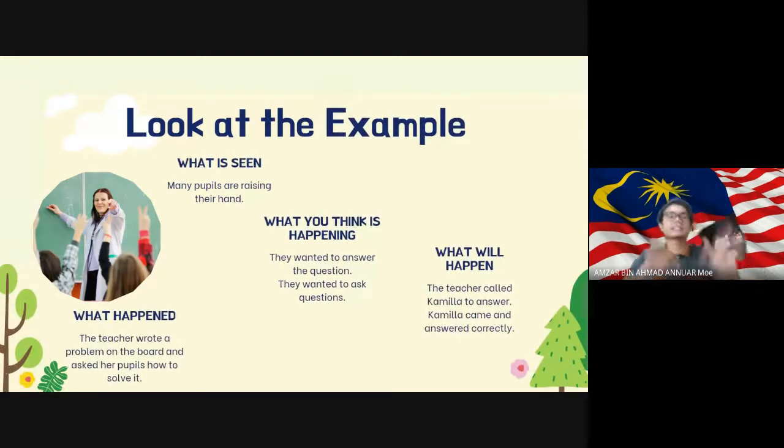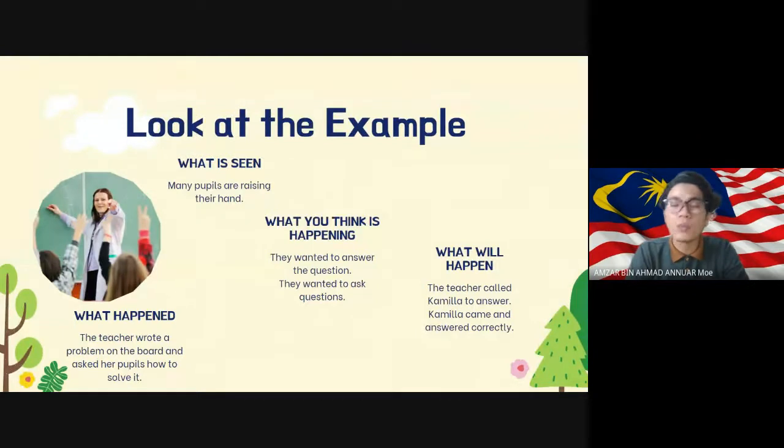Okay, now this is an example. Usually you will be given 3 or 4 pictures. Now for this picture, this is usually you will be given 3 or 4 like this. Okay, pictures like this, you will be given 3 or 4. Gambar macam ni dia akan bagi 4 ataupun 3. Dia tak akan bagi satu gambar macam ni je. No.